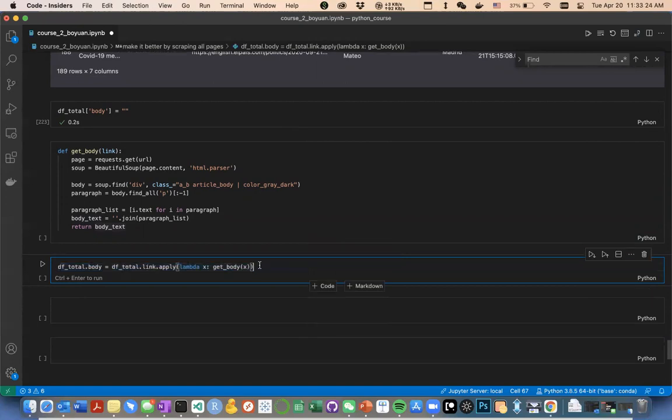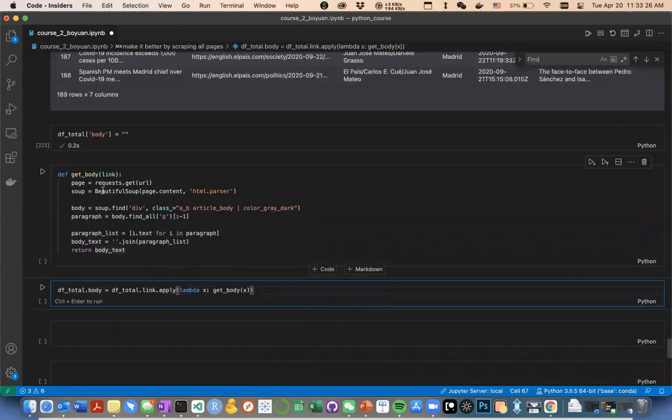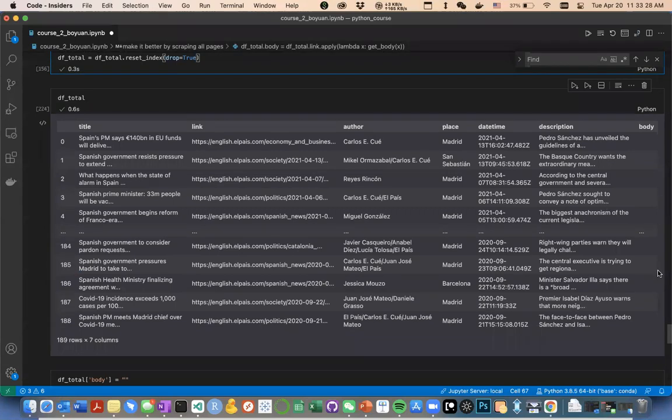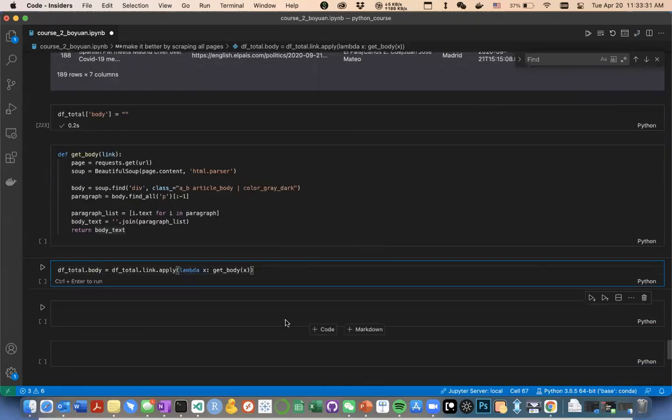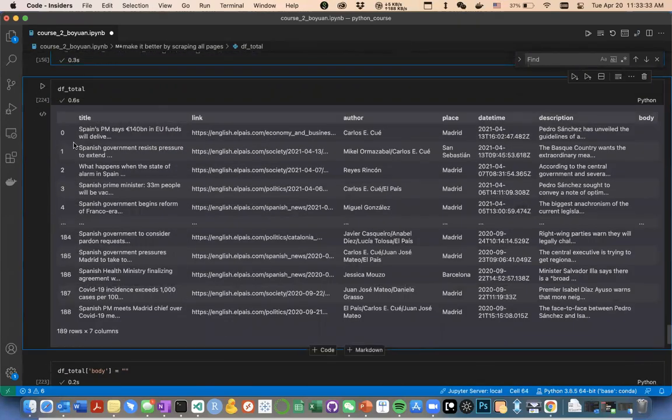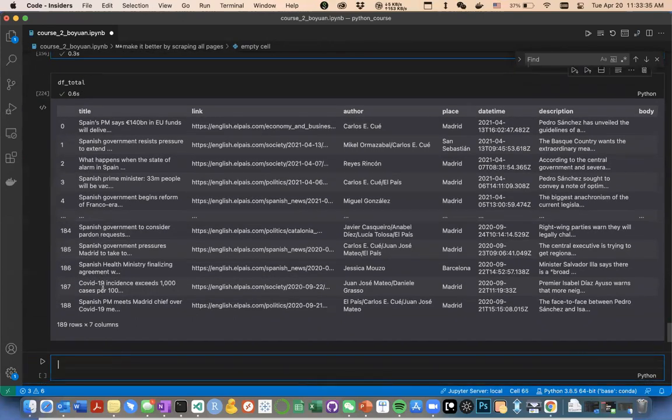After we execute this line of code, all of the body will be shown in here. But it's going to cost a lot of time. So let's truncate the df total to only like 5 rows.